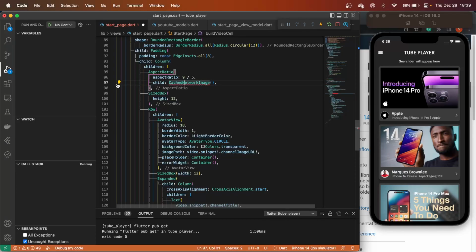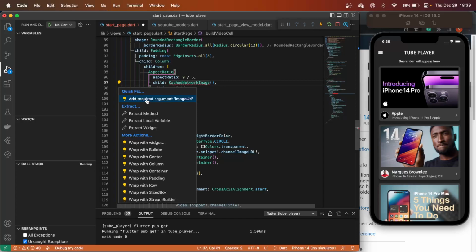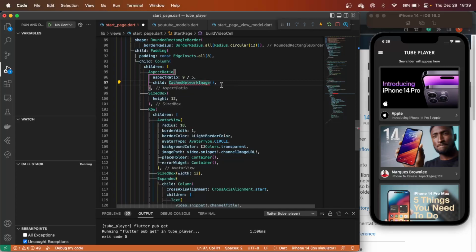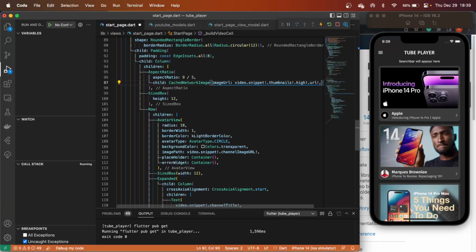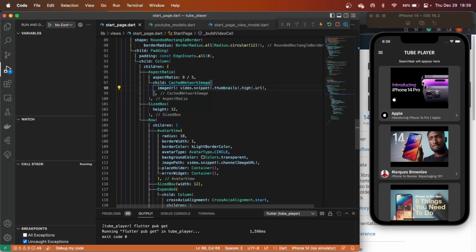And it is complaining, it's saying that the image URI is compulsory, so we will need to specify the image URL. So image URL, and this is our image URL. So let us save this.